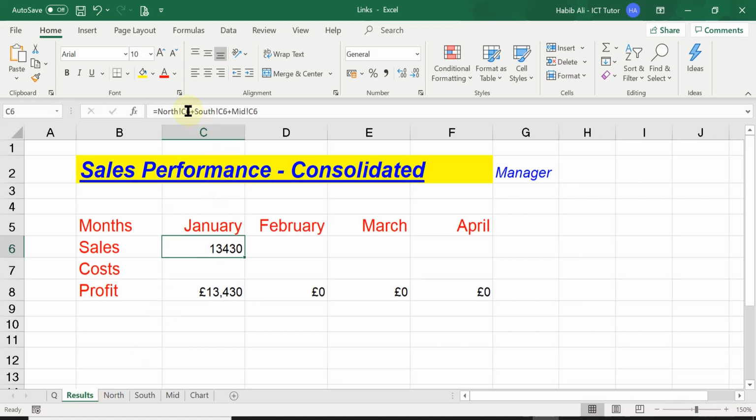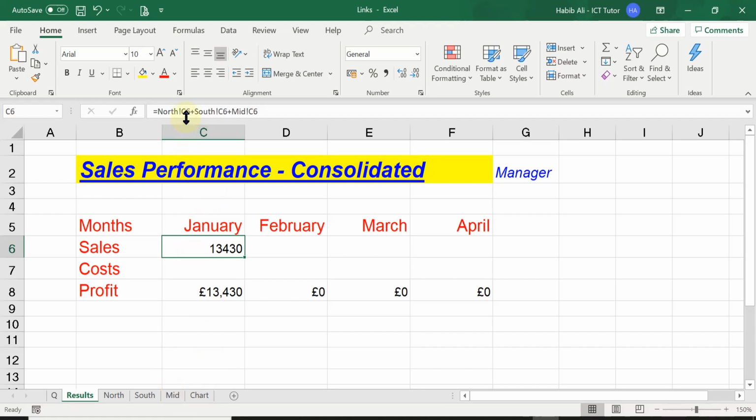And then it's adding, that's the plus sign, the south, something on the south worksheet, and it is this cell here, C6. So C6 on the south worksheet, and then we're adding the C6 cell value, whatever is inside, from the mid worksheet. So you can see north exclamation mark is referring to this worksheet, south referring to this one, and mid referring to this worksheet here.